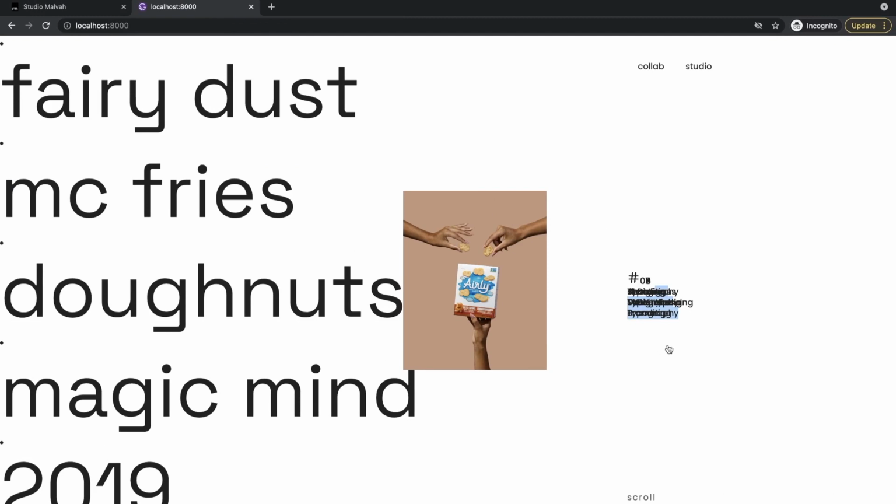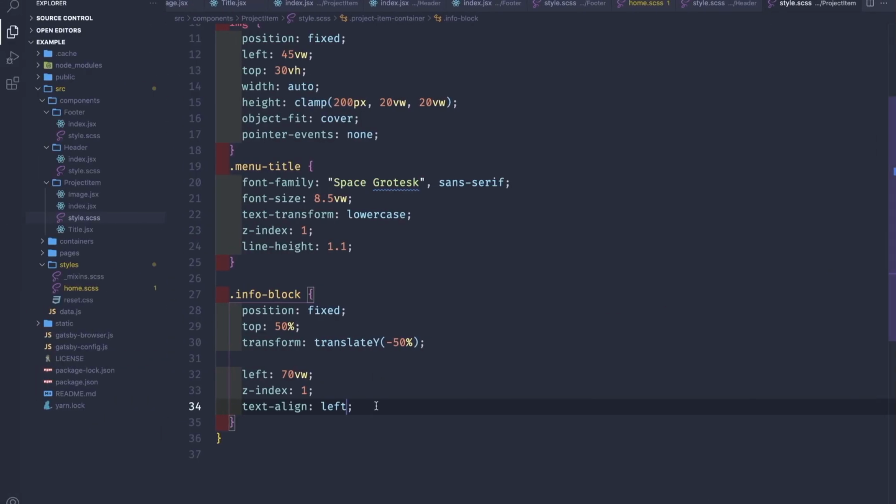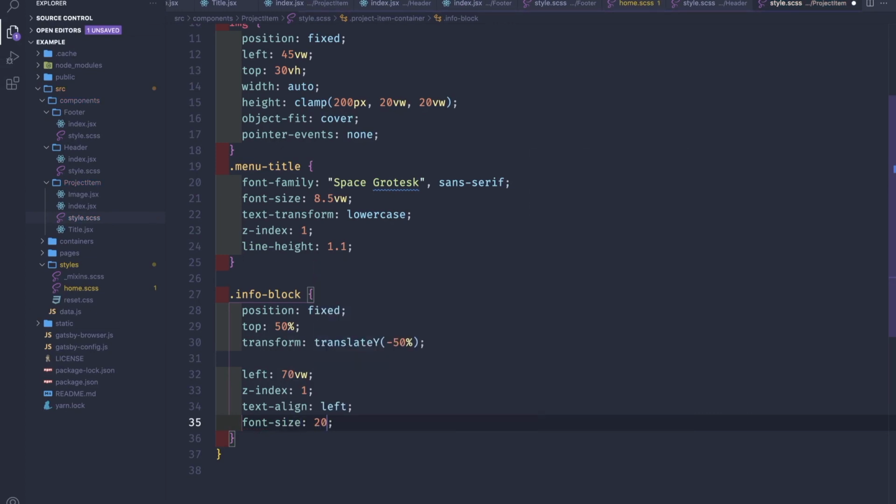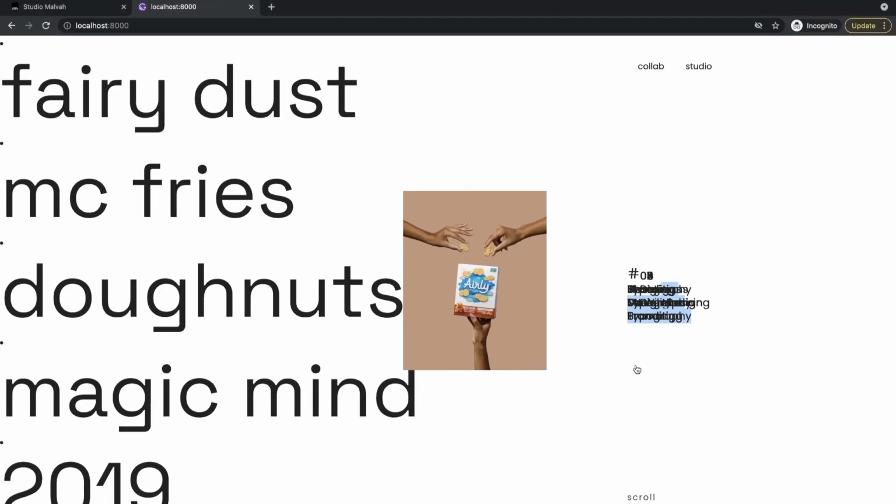Let's check. Yeah, so all of them are stacked here, and a font size of 20 pixels. Yeah, great.